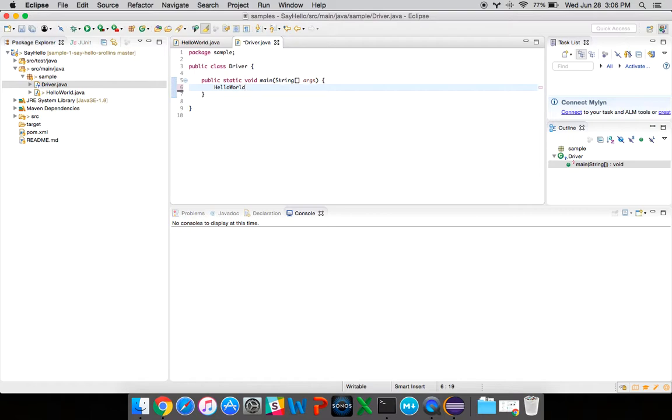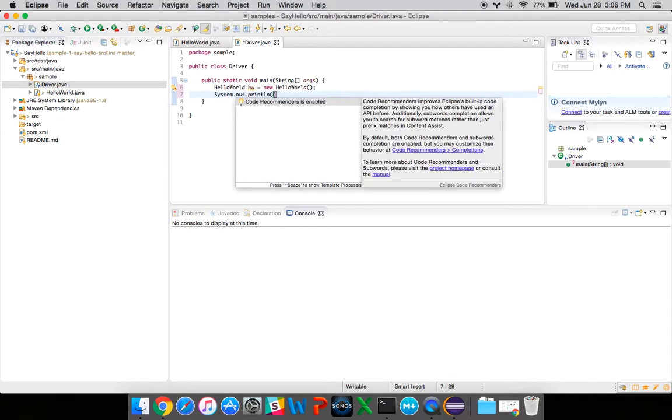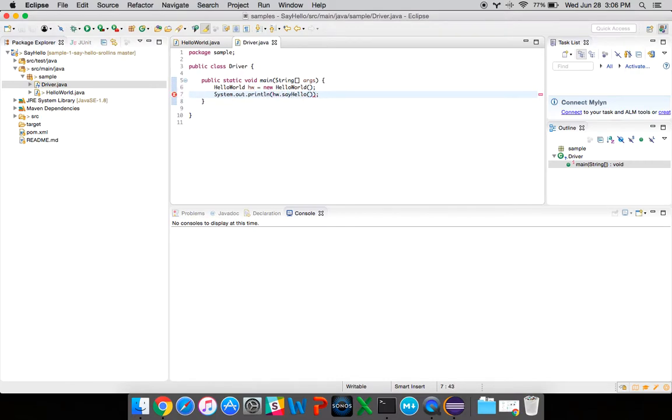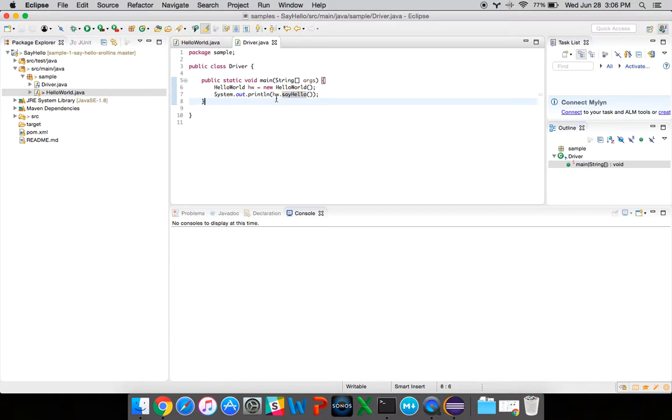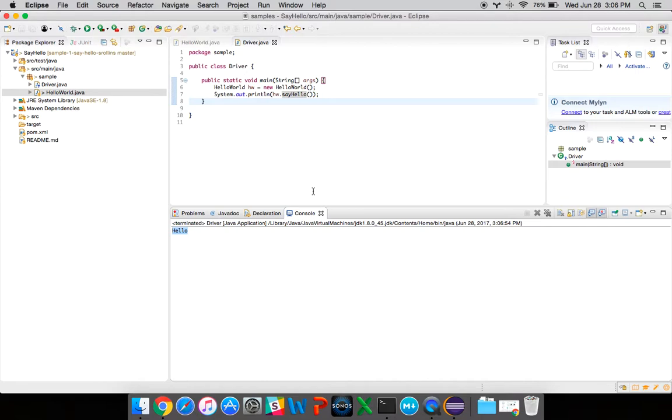And inside of that class, I'm going to test the code that I just wrote. So I'm going to create a new object of type hello world, and I am going to use the correct syntax. And I'm simply going to print out the result of calling that say hello method that we just implemented. So I create an instance of the object, I call say hello, and I'm expecting that that should return to me the string hello. So when I execute this driver, I should see hello, and if I run this program, that's what I see. So that's what I expected to see. Hopefully that's the correct thing.